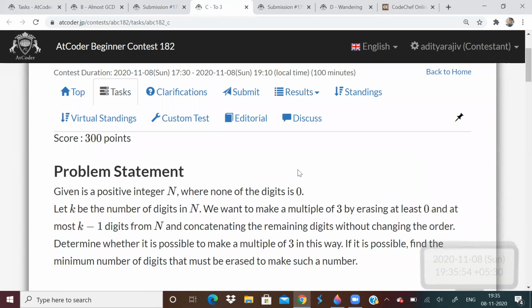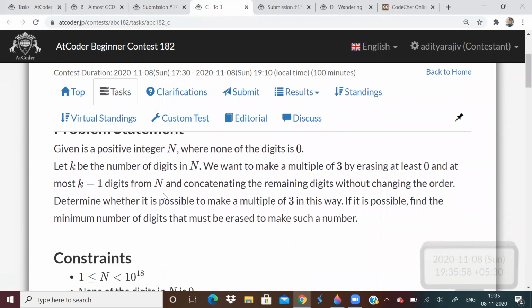Now the third problem. We're given an integer N, but basically it's a string only. Let us consider it a string, a long integer, and we can remove any number of characters, but not all the characters from the string. We have to find the minimum possible removals such that the number formed after removing the digits is divisible by 3.